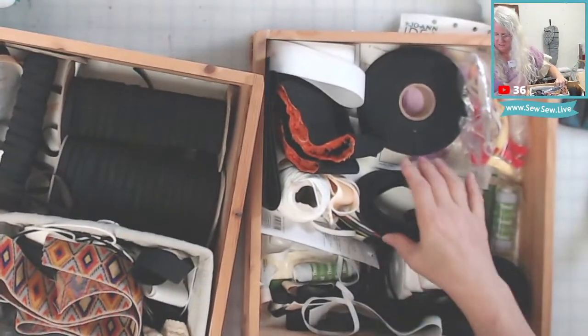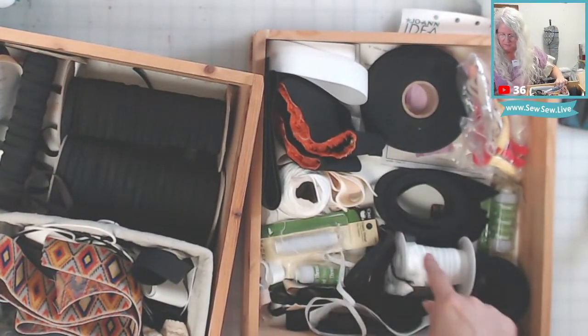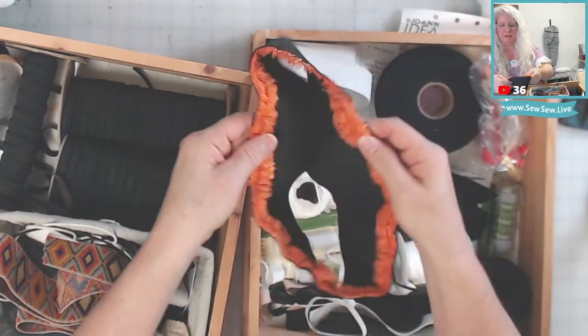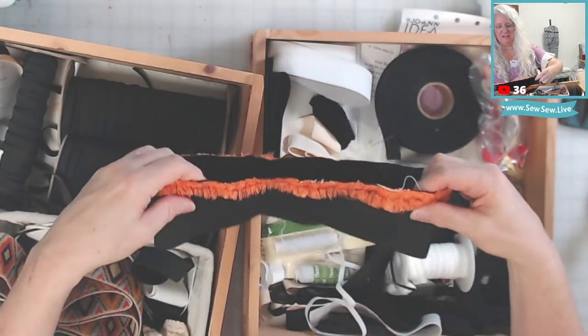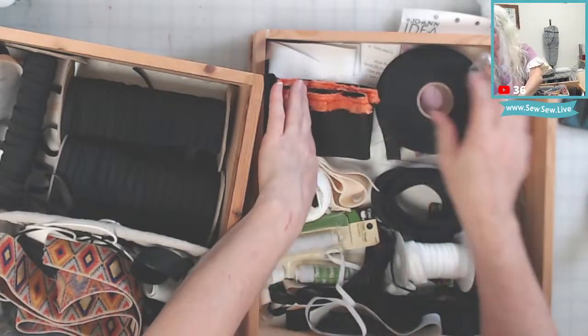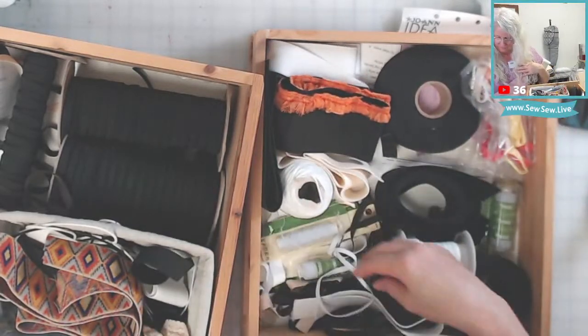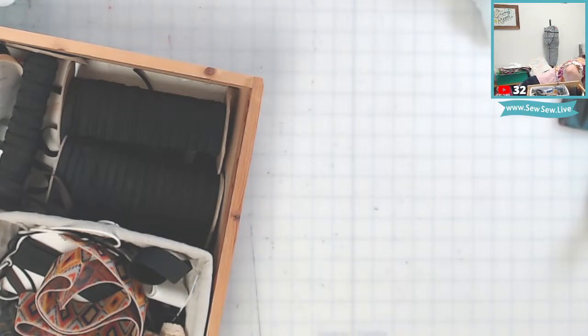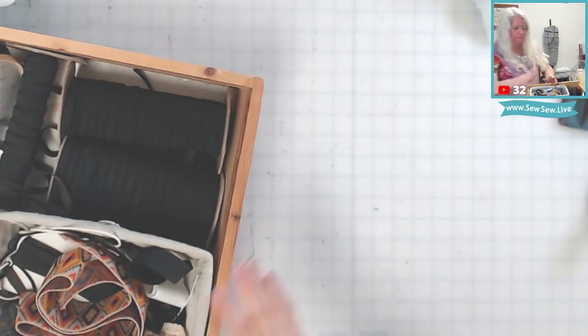And then over here is some of the other, this is a 1.5 inch. This was a skirt I made my daughter. It didn't end up working, so I just cut the skirt off and saved the elastic. Maybe I'll need it someday. Fold over little pieces. It's usually more organized than this. This is kind of organized, but not that great. And then my only 2 drawers left are webbing. So I have 2 devoted to zipper, 2 devoted to elastic, and 2 devoted to webbing and ribbon.